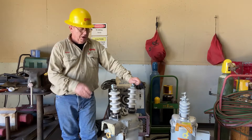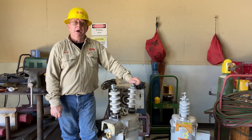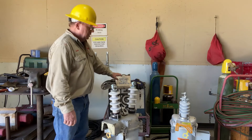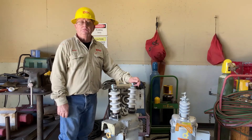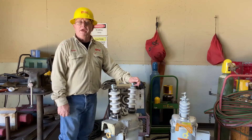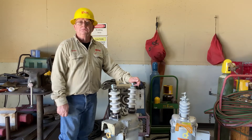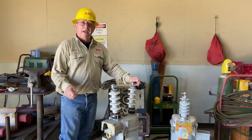Today what I want to do is talk about why oil circuit reclosers become undependable. We will connect it to the miller welder and pass a small fault through it. We'll see if it does an open with handle up or if it goes to lockout. A little later, I want to untank this OCR that's been in the air.